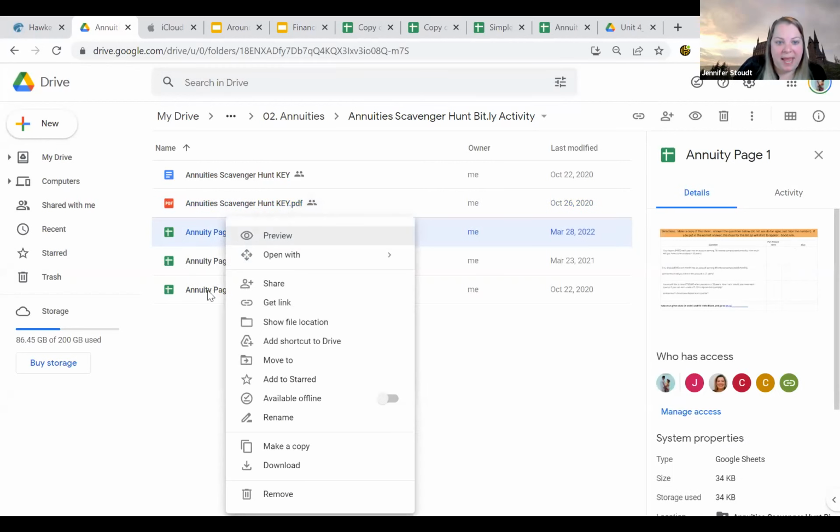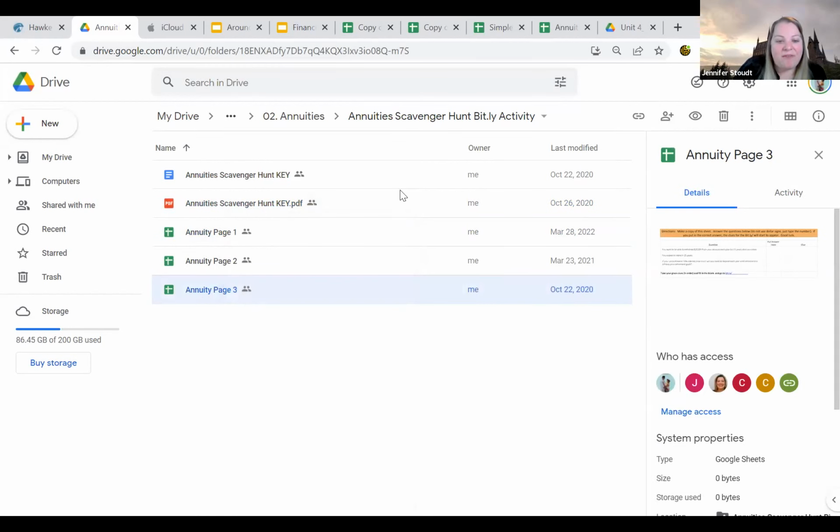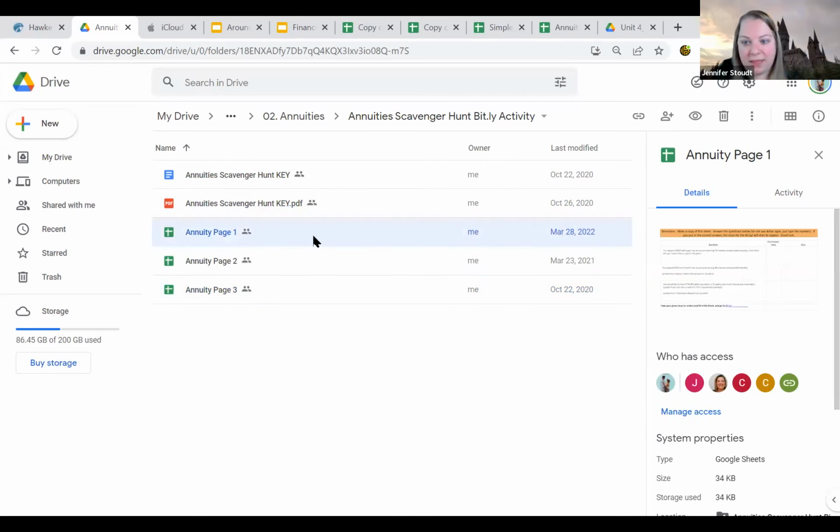I have made other scavenger hunts exactly like this with different problems, and I've used it in completely different classes. I made one of these for statistics a couple of years ago, and I literally just took this, edited the pages, and changed my bit.ly links to match what I was doing.